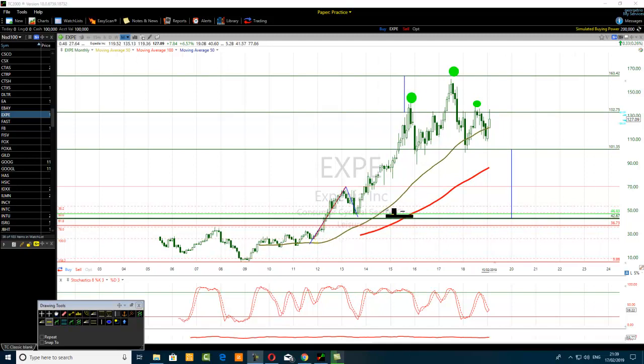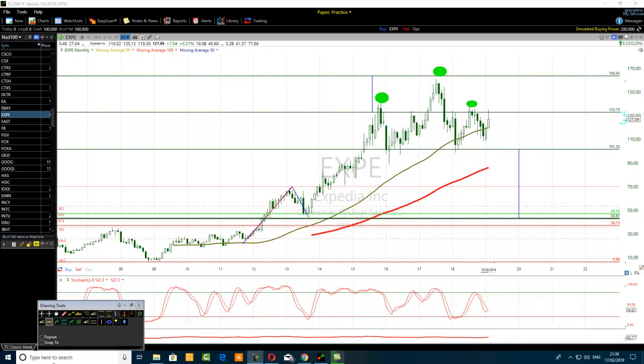So how do you trade the inverted head and shoulder chart pattern, all right? When you are trading the inverted head and shoulder chart pattern, this is the head here, this is the left hand side shoulder, this is the right hand side shoulder.